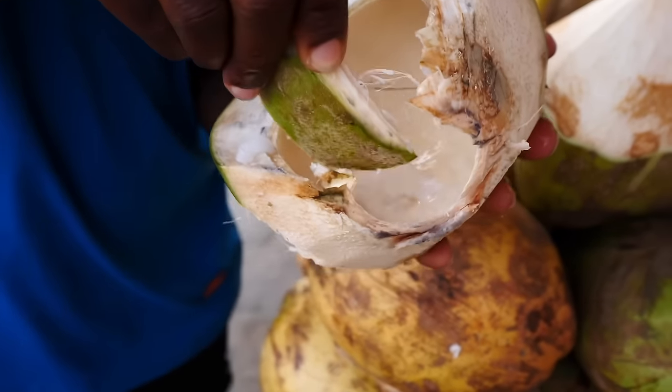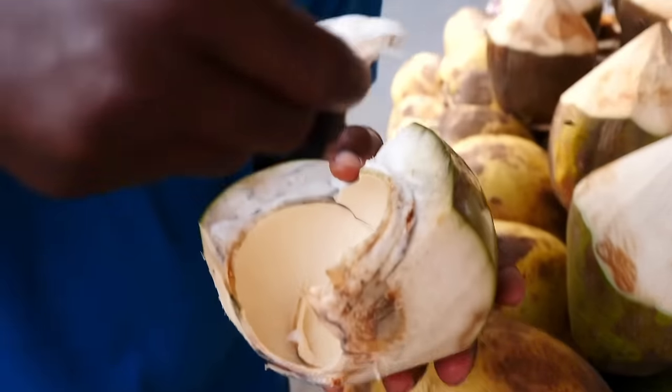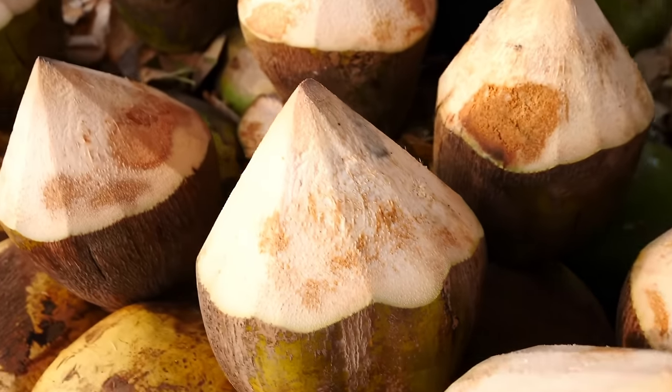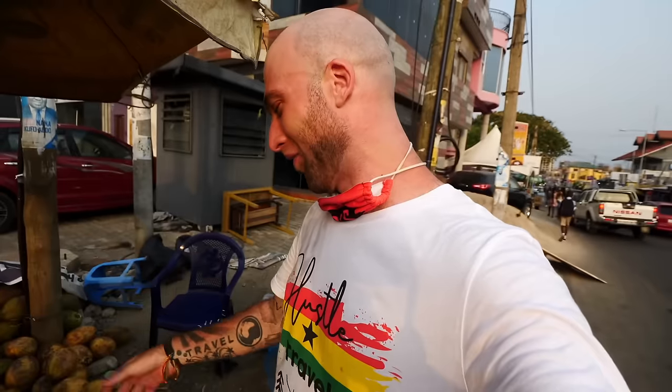Inside a tender coconut, the flesh is delicious. Mine was empty, his has some, but I'm good. I mean, that literally filled me up. Usually they give me a straw in India, so it takes a while to drink it. Here they give it to you without, that's fine, I drink it straight.